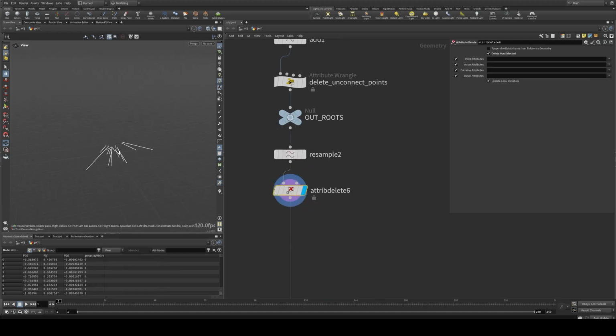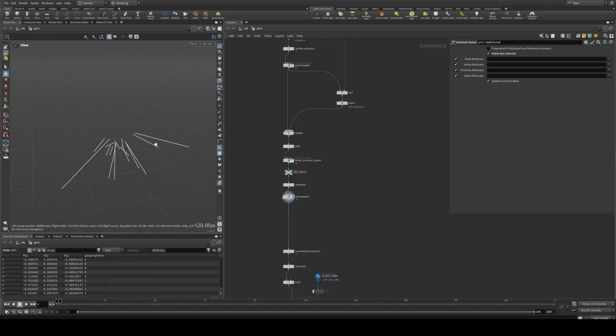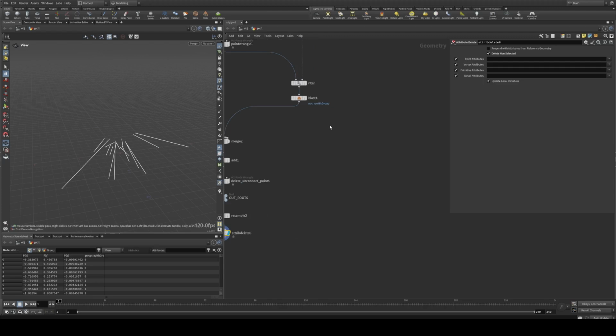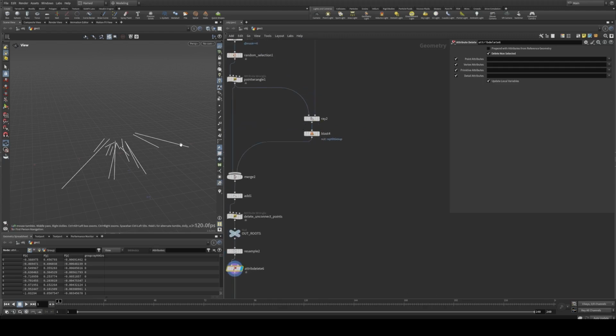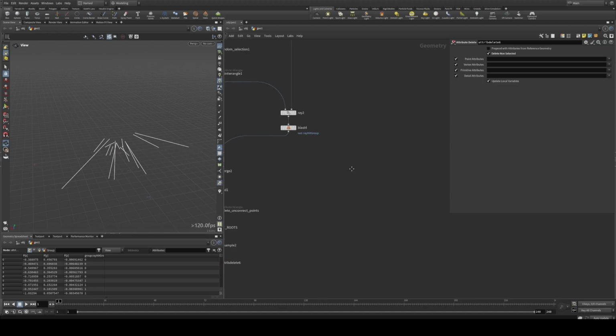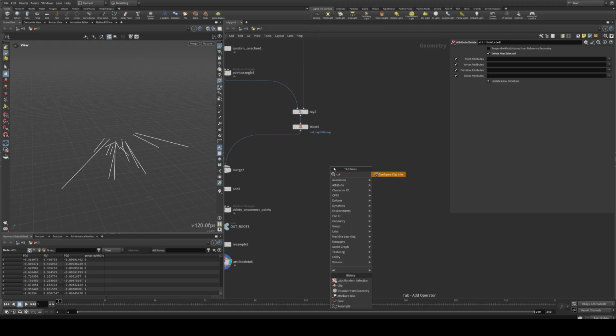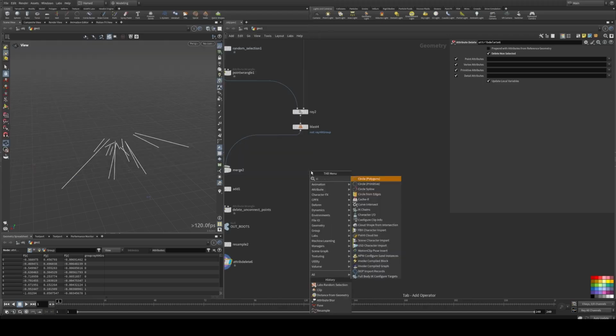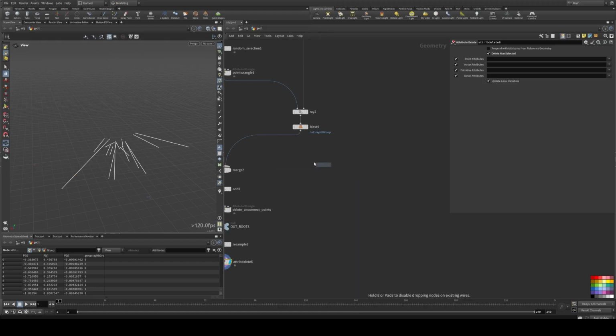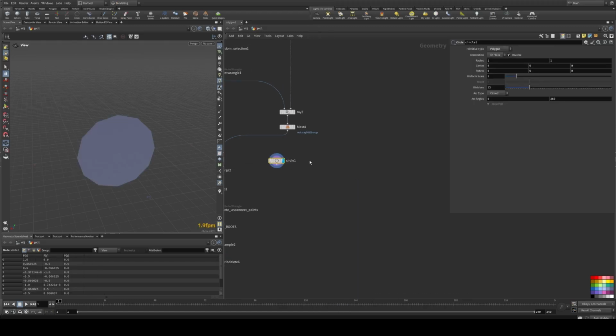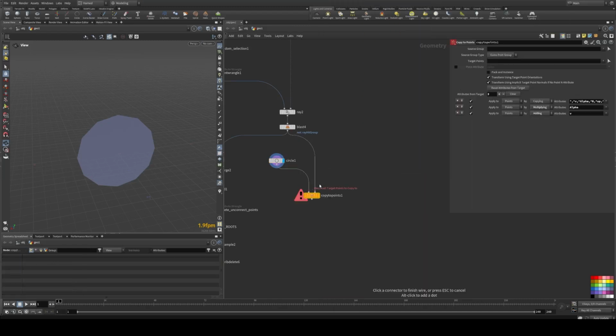Okay, now I want to add some points on the ground, but for doing that I need to have scatter points around these points. For doing that, I'm going to add a circle, a polygon circle, and I'm going to copy that circle onto these points. So this is my circle, this is my points.